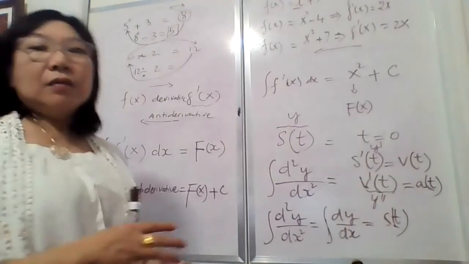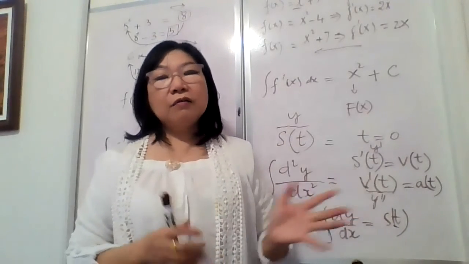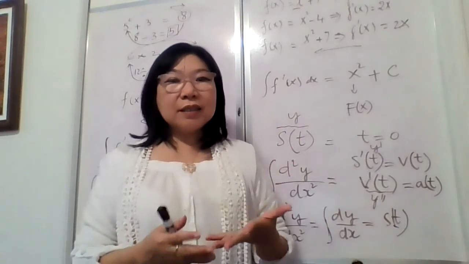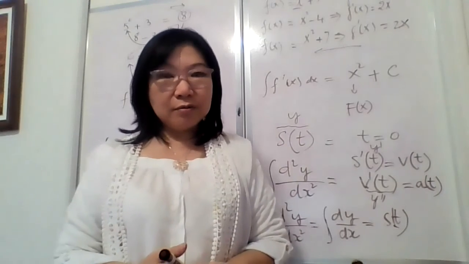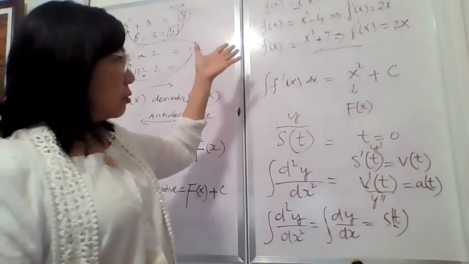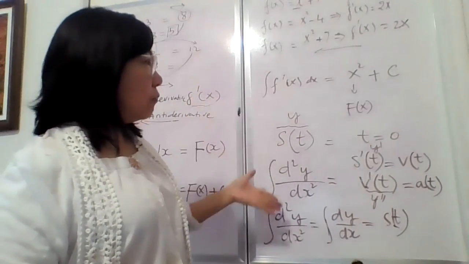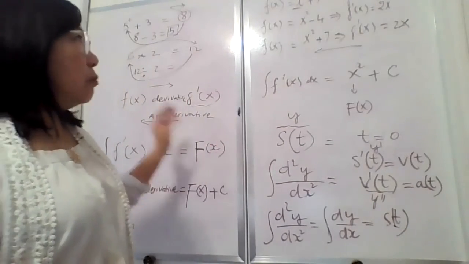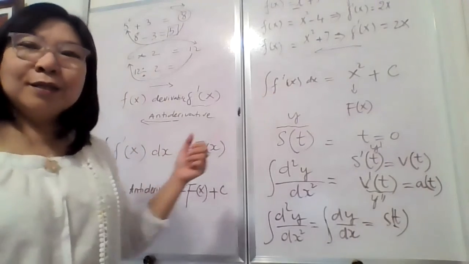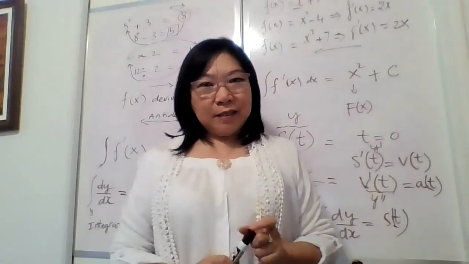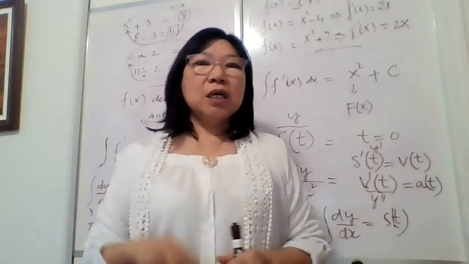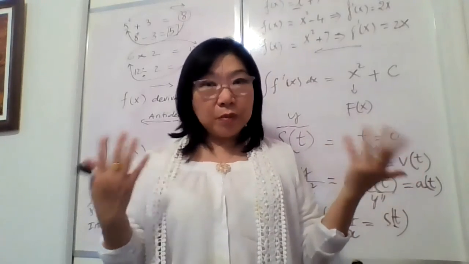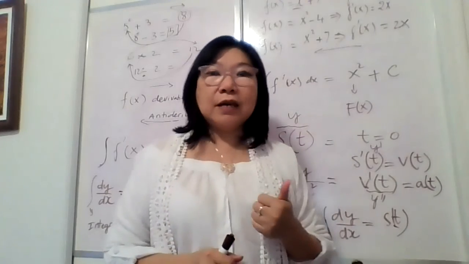I hope my explanation here at the beginning gives you a very solid foundation of what antiderivative means, and helps you become familiar with this notation and how it works moving forward and moving backward. So in the next lesson, I will show you an example where we actually take the antiderivative of a function and find out the c value.